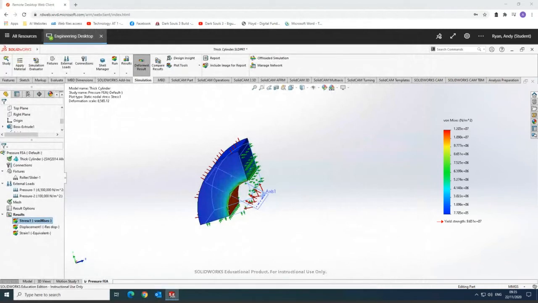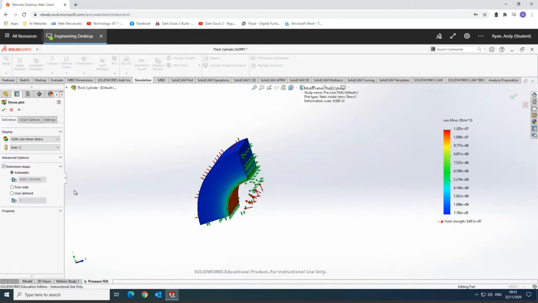So we've done our FEA, and we've got a nice colourful pattern, but these don't look right. That's because we're doing a von Mises test here. So what we need to do is come in and change this. We double click the stress, and rather than a von Mises stress, we want to make it SX, SY or SF. We don't know which one yet.